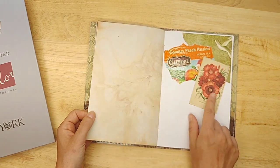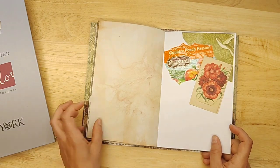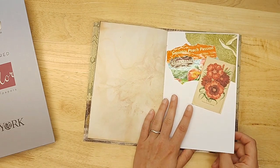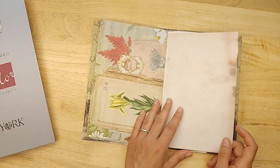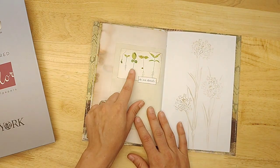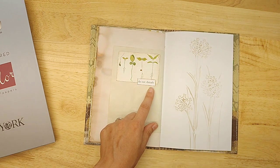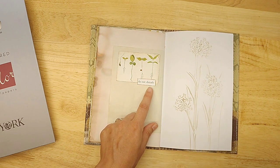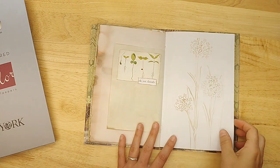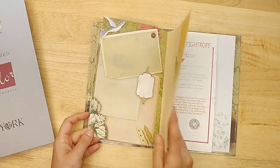Then I have a little collage going here with Victoria Designs. And then I saved this little piece from my tea. This is Country Peach Passion Herbal Tea, Celestial Seasonings brand. More stickers, Victoria Designs. And then the Do Not Disturb comes from my Artistic Garden Words and Phrases. I forgot to write that down because I only used this one, I think. But that's on my website. And I stenciled on this page. Victoria Designs. This is all Victoria Designs.